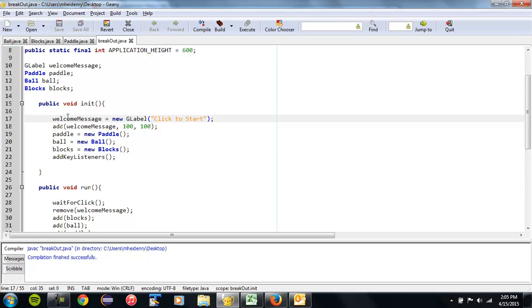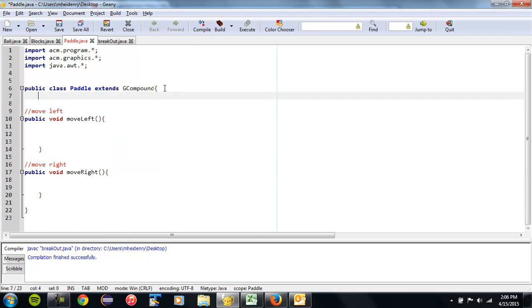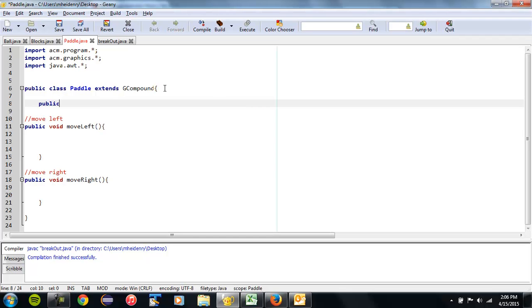So whenever you see an object being created, anything in here is going to be for the constructor. We'll notice these are parameters for the add method. And then paddle, ball, and blocks, those three, they don't have a constructor. So the computer will create a default one, which is basically empty. So what we want to do is create our paddle with a constructor that has all our basic things. Now, what's unique about a constructor is that it has the same name as the class.